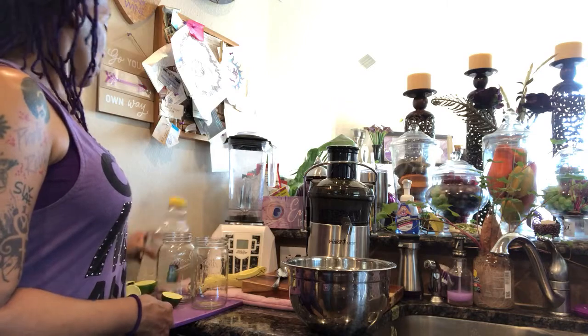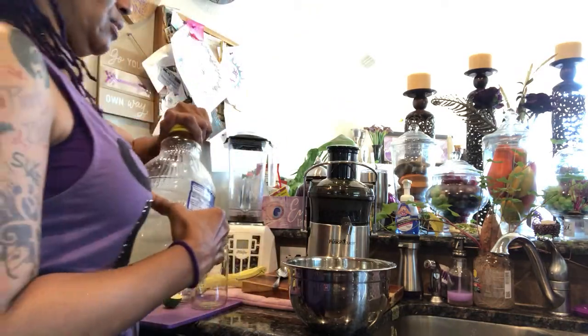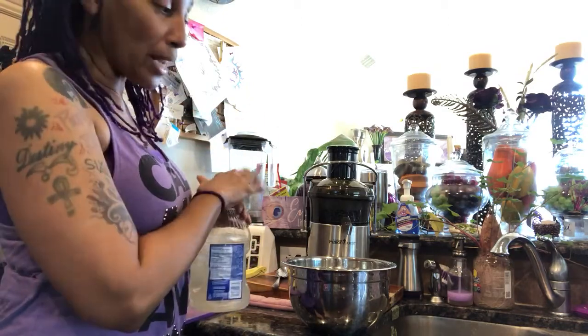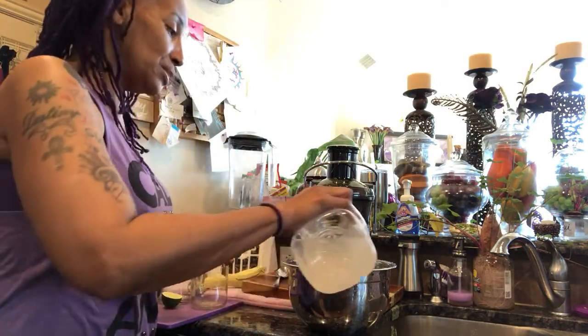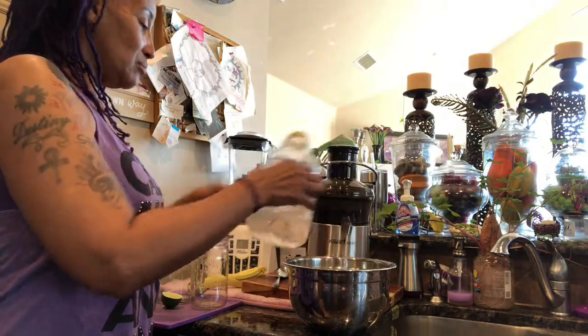Okay. So anyway, this is my simple syrup that I make myself. I always keep this in my refrigerator. We don't measure over here. We just kind of eyeball. I've been in this kitchen cooking a long time, so. About that much.